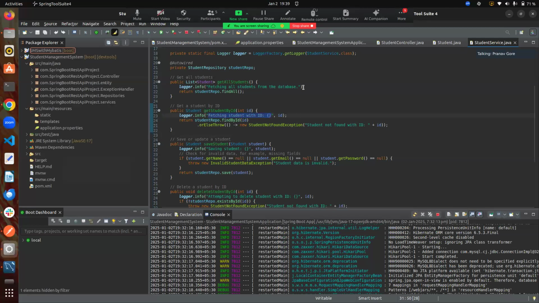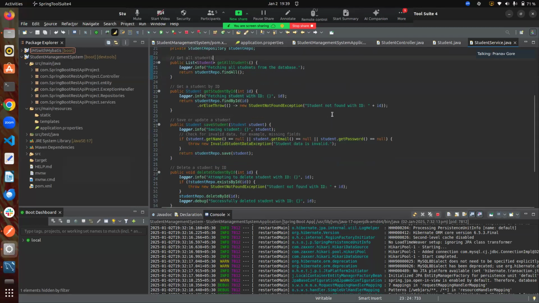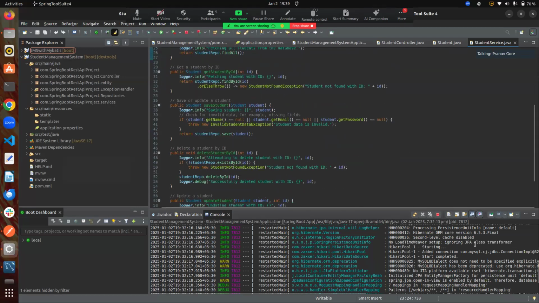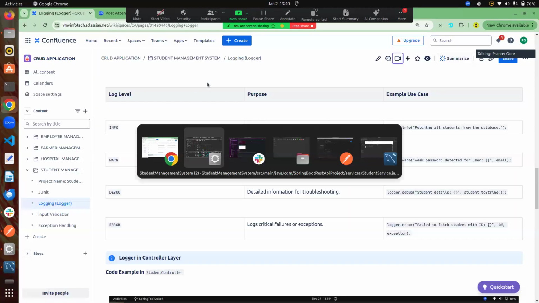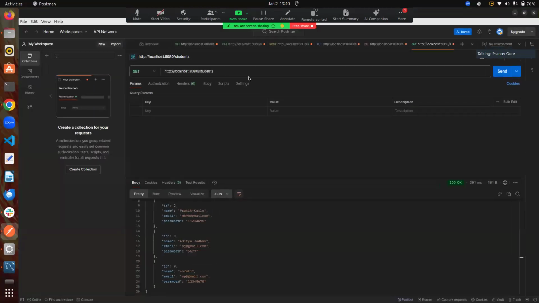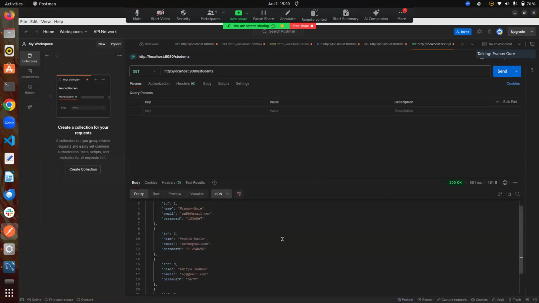Now let's see how logging is implemented in our project. Firstly, start the project, then go to Postman. First, I hit the GET request to get all students.